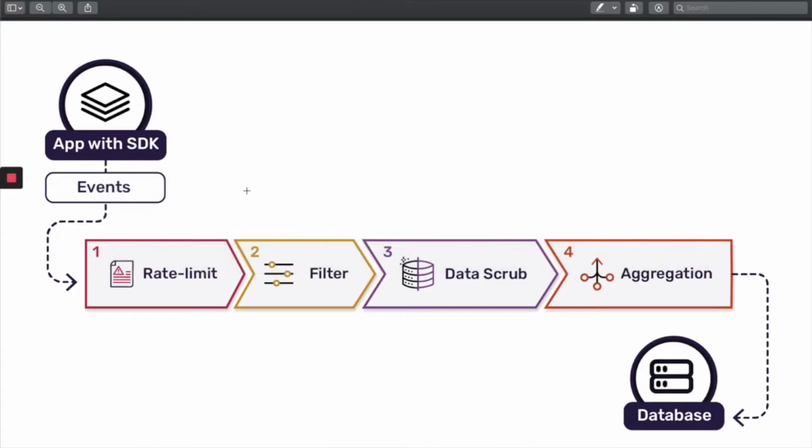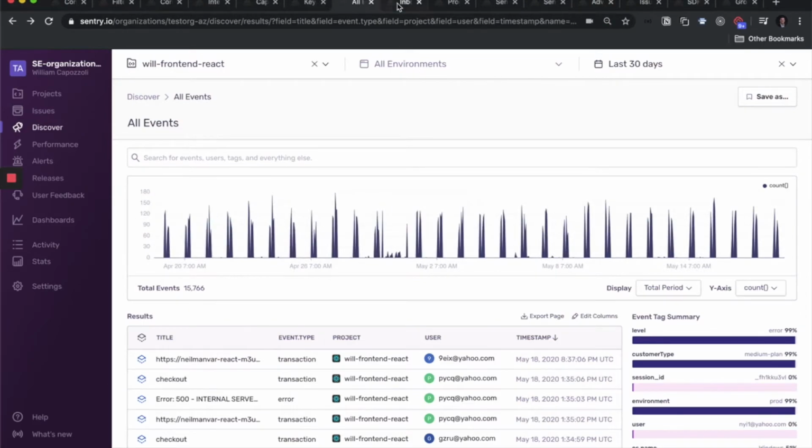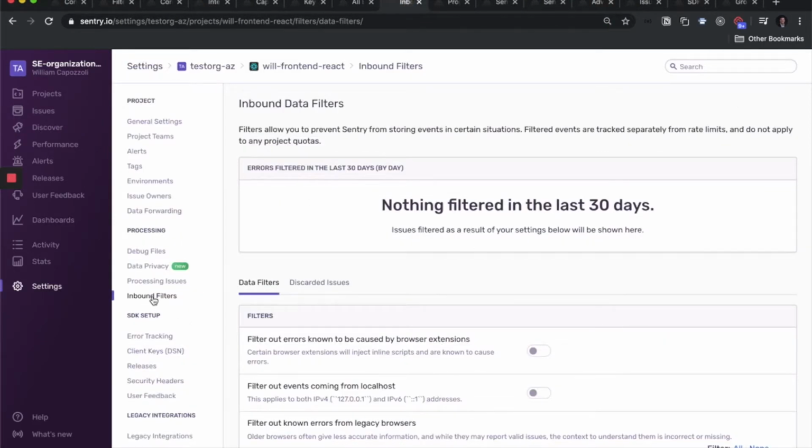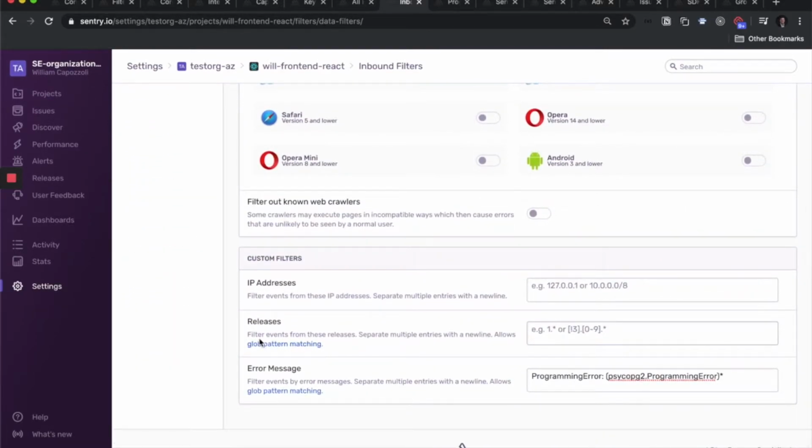The server side, since we've already seen it on the application SDK side, as well as rate limiting. So go to your project settings, where you have a dedicated section called Inbound Filters. There are some easy ones you can turn on here, but let's look at custom filters. You can filter by release, which is a version of your code, and we'll talk more about releases in the next section. If you had a buggy release that's been fixed, but customers are still accessing that version of your app, then you can ignore its errors here by putting the release number.